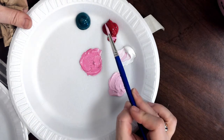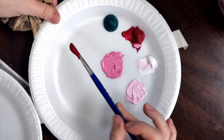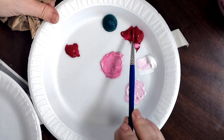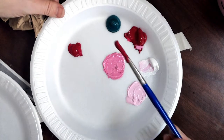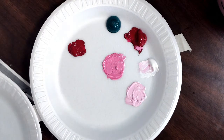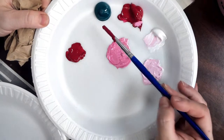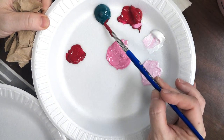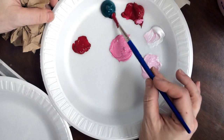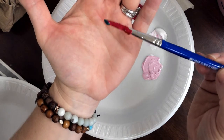So I want you guys to grab a scoop. Let's start with a scoop of red. Actually, I'm going to do two scoops. Grab another scoop. I never know what I want until I do it. So two scoops of red, and then without washing my brush, I'm going to go into the green. Just so again, off to the side. Don't go through the middle of your pile. And go into this green. I'm going to grab a dot of the green.